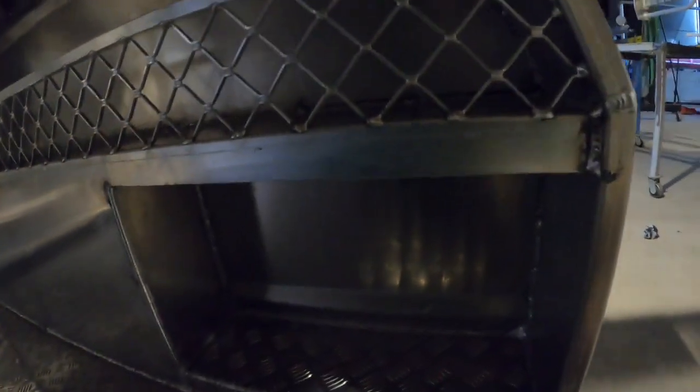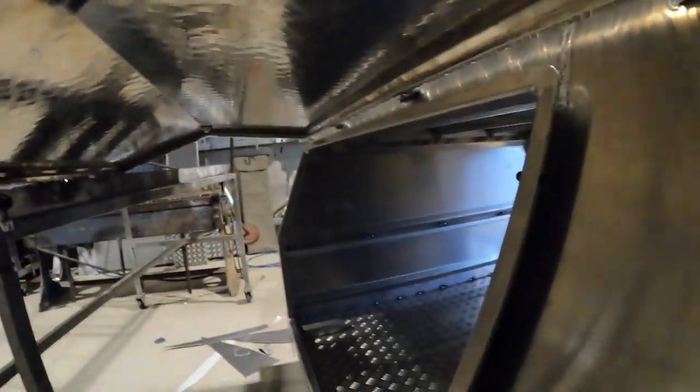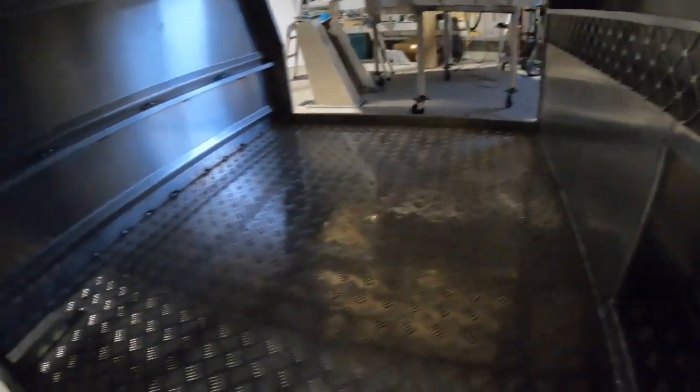All nice and neat, hidden out of the road. We've got a mesh thing up here, fit a heap of stuff up in there. So yeah, the inside's pretty much done for now. And that's pretty much it. I've got the strut mounts and all that on, I just don't have the struts. But she's coming together. Absolutely frothing.